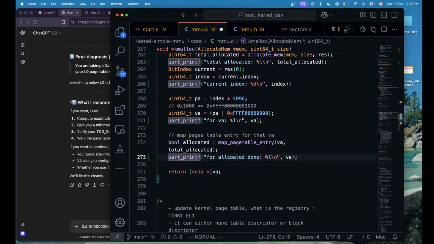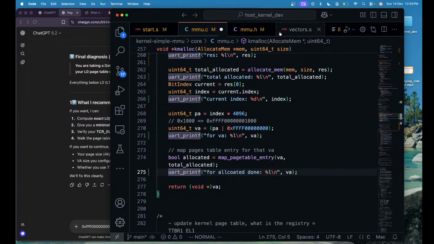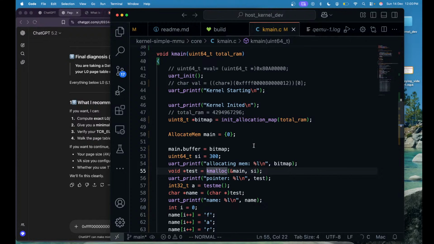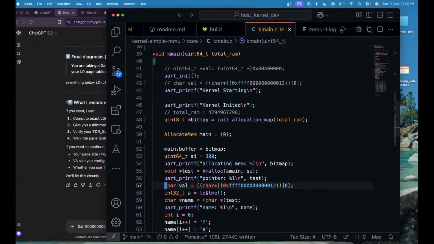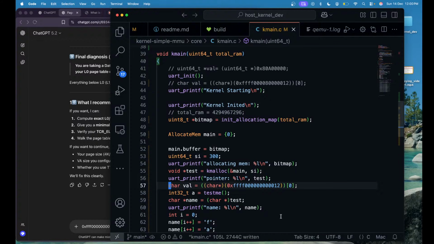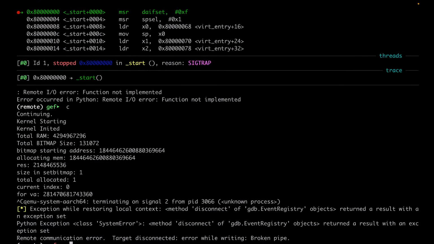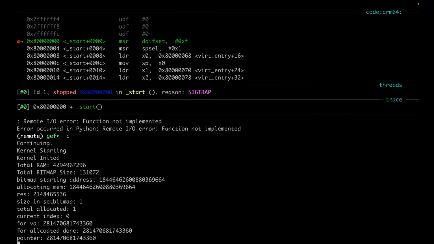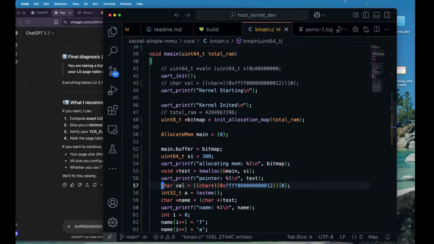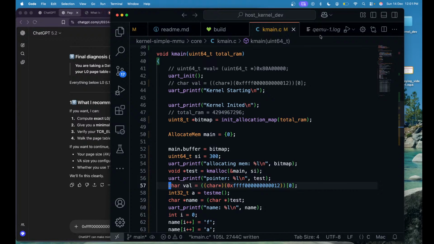But if I copy this and save this, and if I go to my main and I put that here, let's see what I get. It somehow changes into an L0 error.